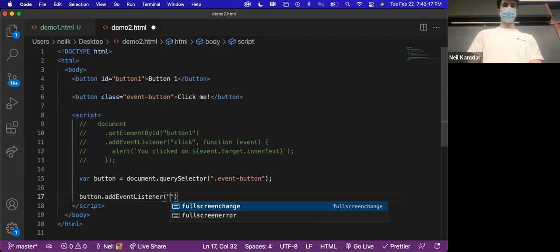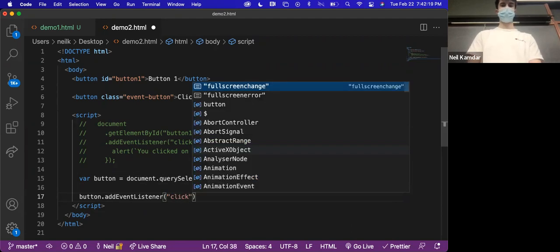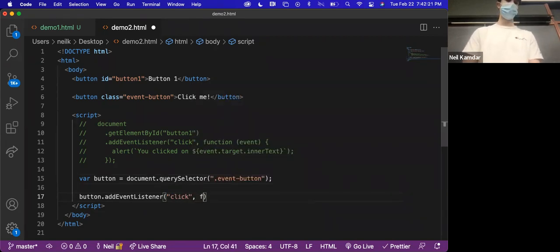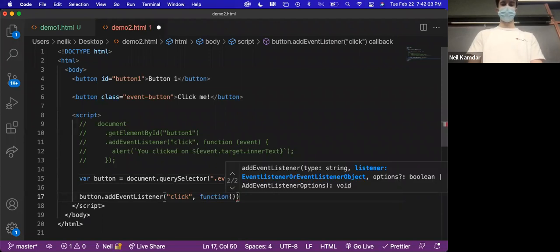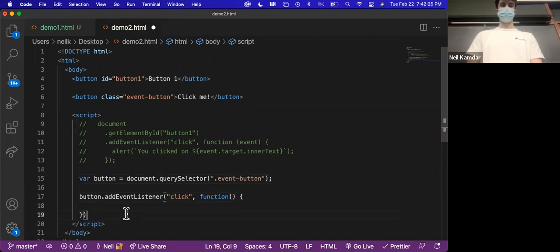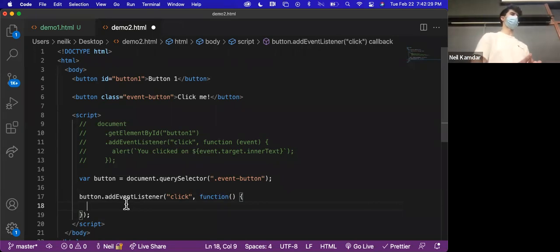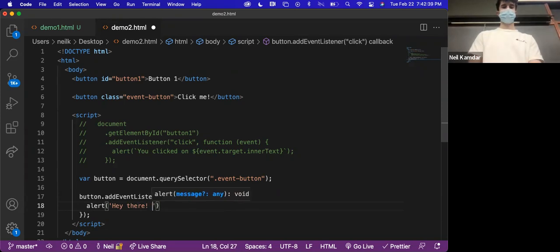We're going to listen for when we click on the button, and we're going to create some function that is automatically called when we click on this button. We call this type of function a callback function. Then we're also going to do another alert where we say, hey there, you, oh.